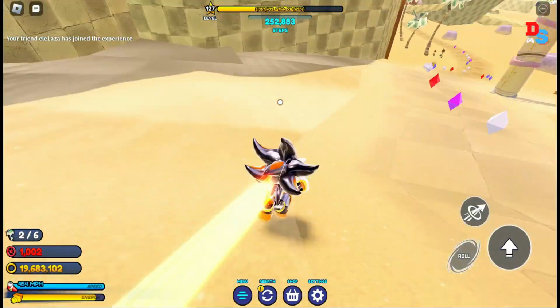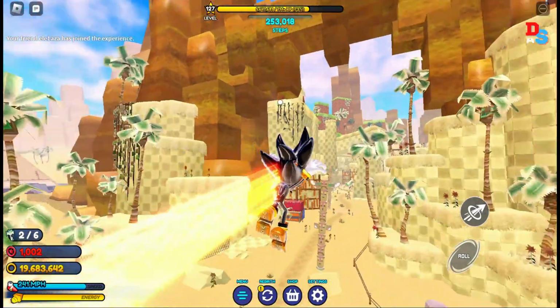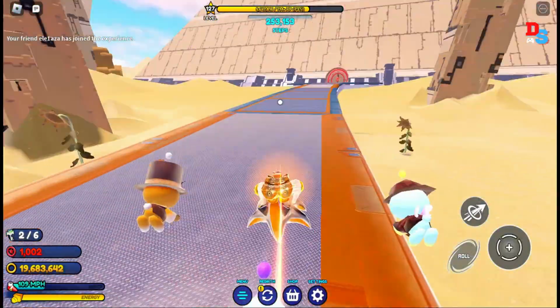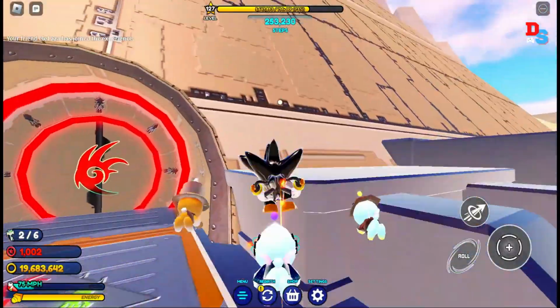Because you do not want to play that game. Because in that game, like, there were multiple Android Shadows. Yeah, and apparently Shadow had his own weapon for some reason. I don't know what Sega was thinking.